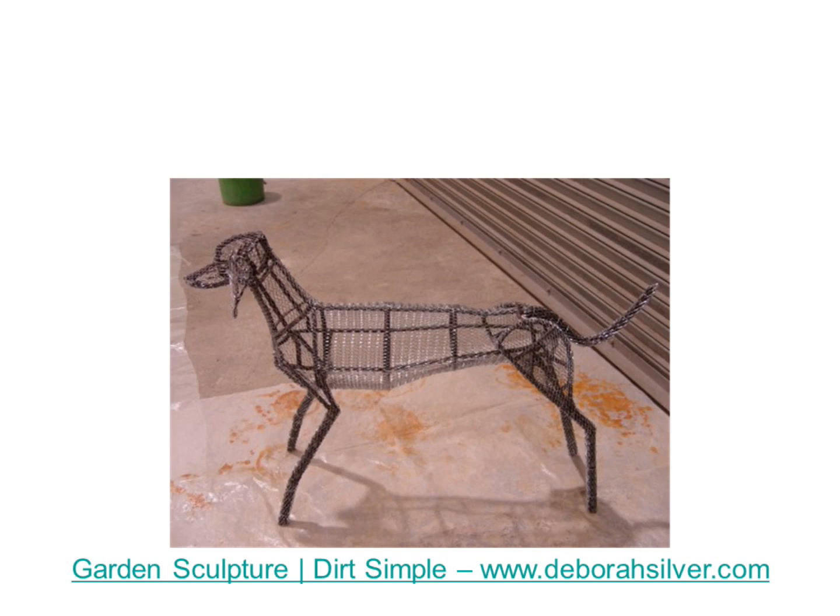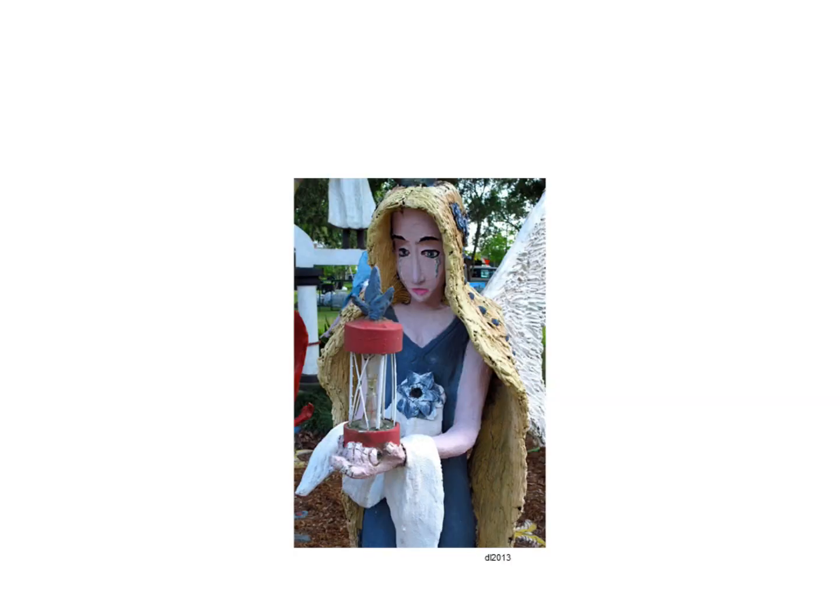Just for the rebar construction, I just pulled something from the web just to remind us that this is the armature that one would work with to create things like angels. And in this particular instance, the angel holds an hourglass made of salt and pepper shakers. So there are found objects that are incorporated into the site. And many of the angels have different dress, so you could perhaps come up with some kind of symbolism or iconography to discuss the angels.